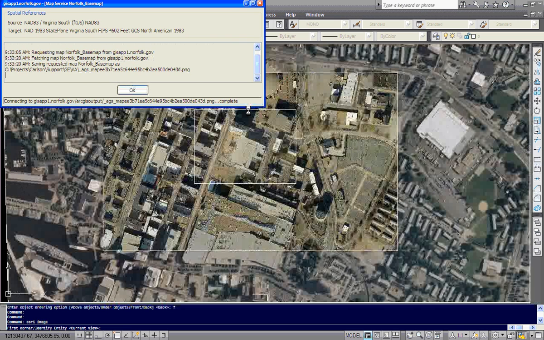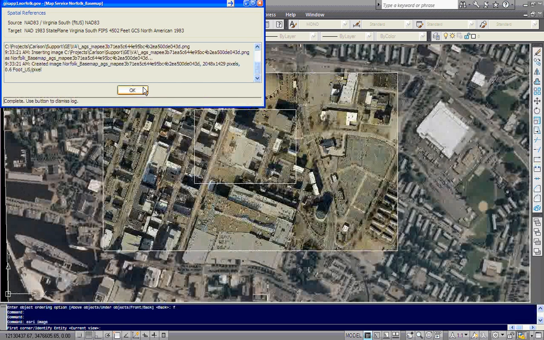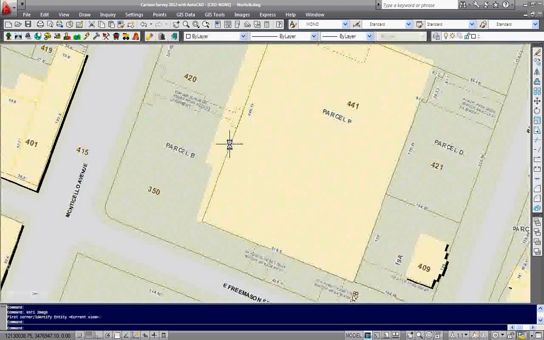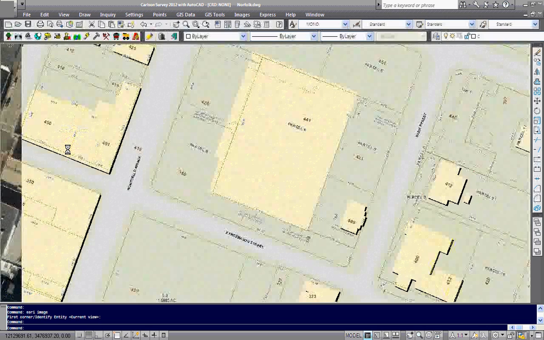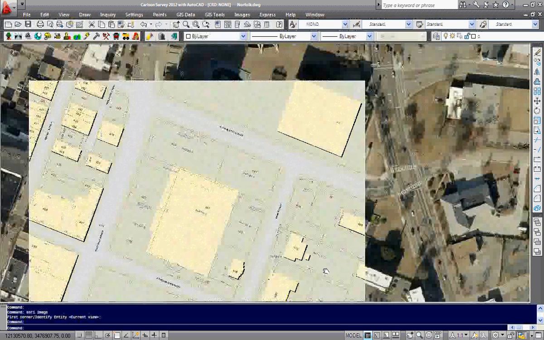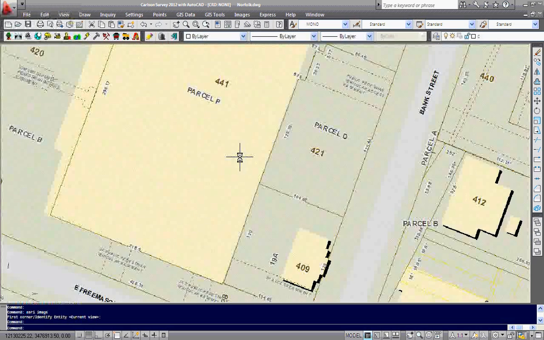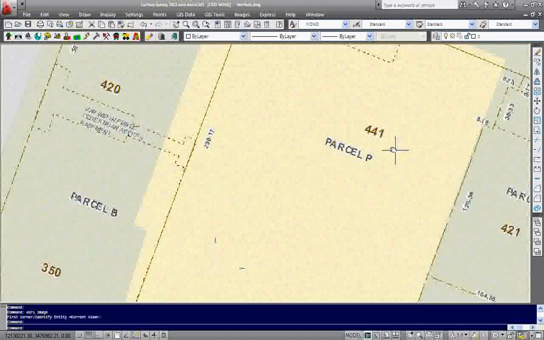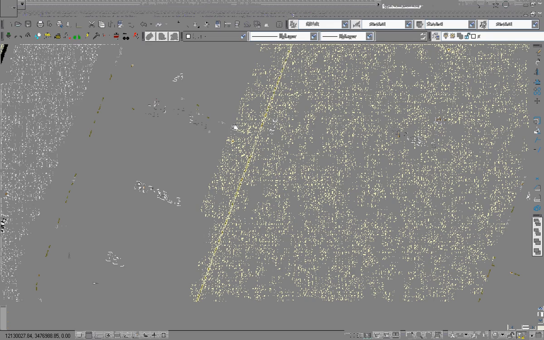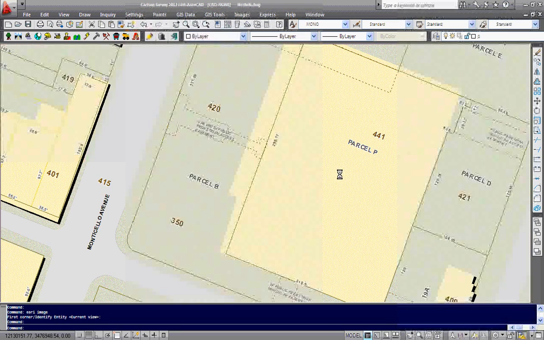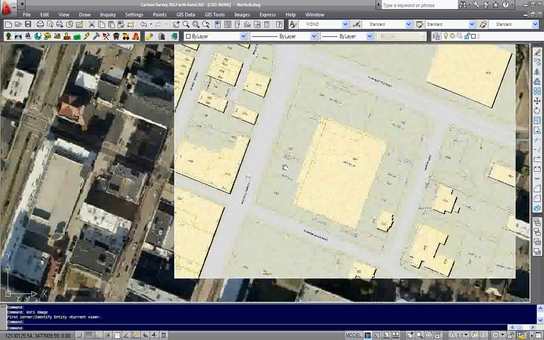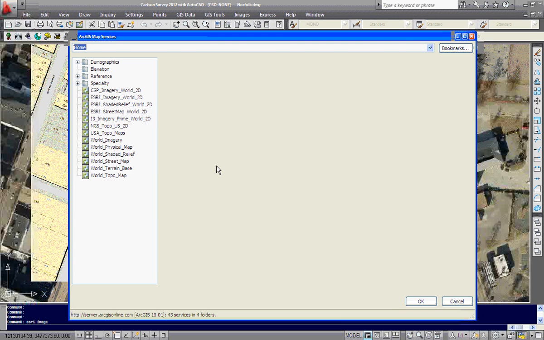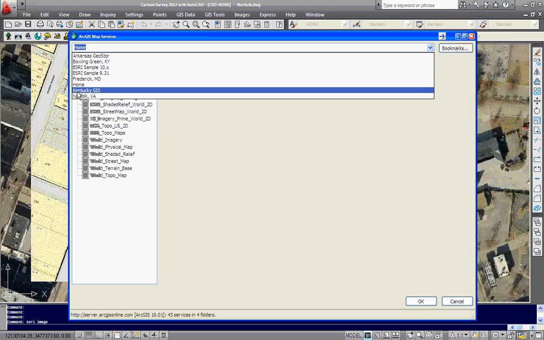From the results, you can see the map containing color-filled polygon layers obscures the imagery below it, but it does display basic cadastral data, and as we zoom in, we can see many of them, such as the parcel lines, the names, the numbers, we have easement information, and basic dimensions together with street names. So finally, we'll capture the water and sewer infrastructure by reselecting the command one more time, and I'm going to reconnect and enable both the sewer viewer and water viewer services.